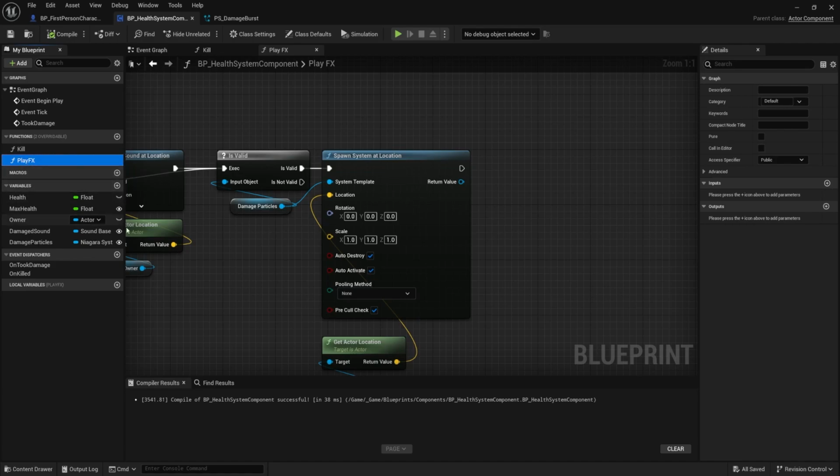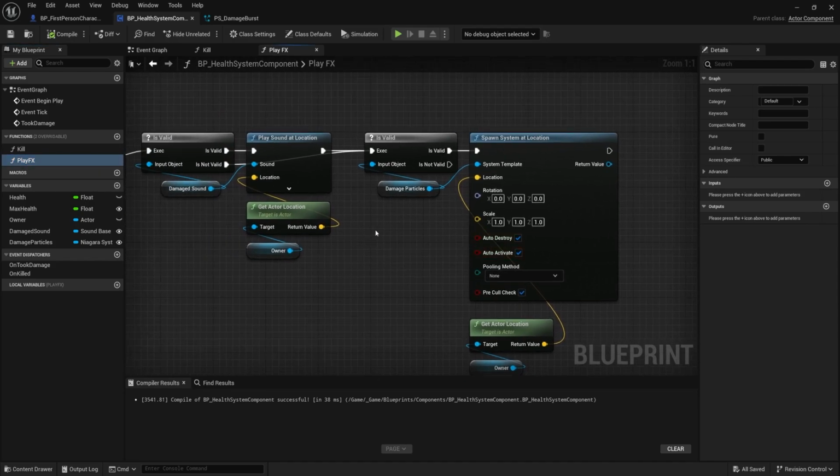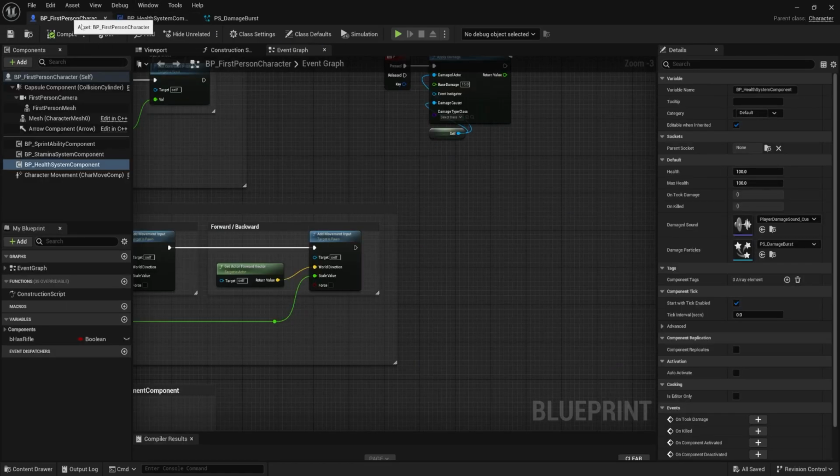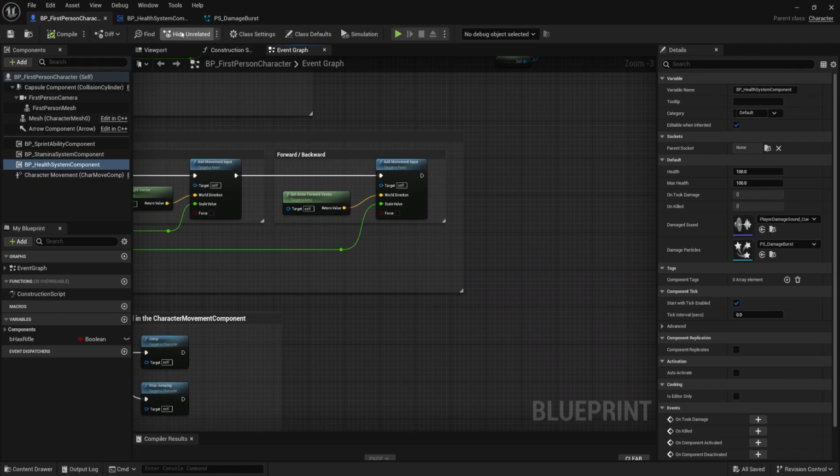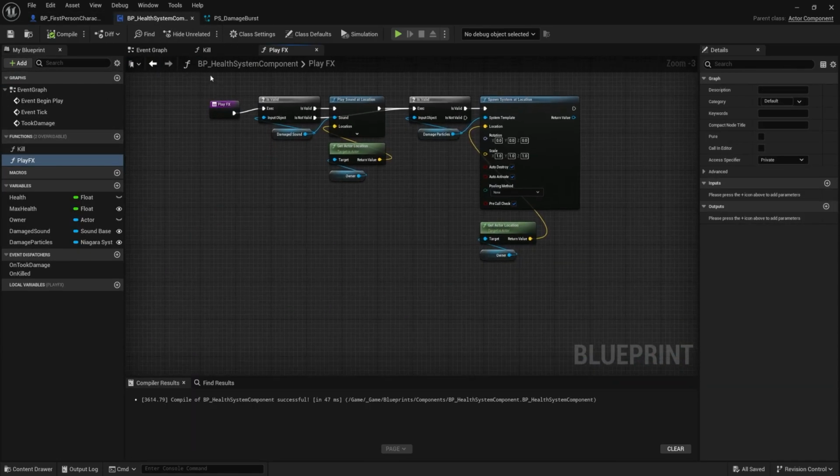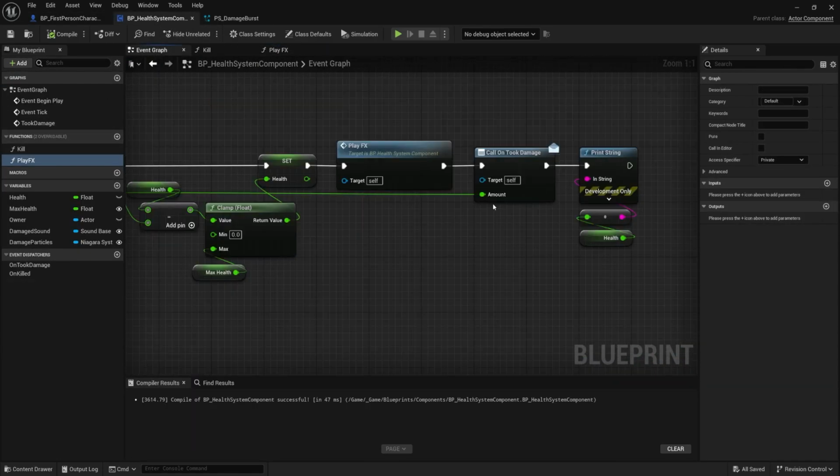And actually one last little cleanup thing that I think it's worth mentioning, because nothing else should really be able to play the effects. This is all internal. We don't need this to be public. We can actually mark this as private. So let me show you how to do that in case you want to do it. If you go over here, you select it, you change the access specifier. By default, it's on public. We're going to change that to private so that other things can't see it or call it. We really only want to call this internally. There we go. It's just a better way to encapsulate our functionality without exposing too much.